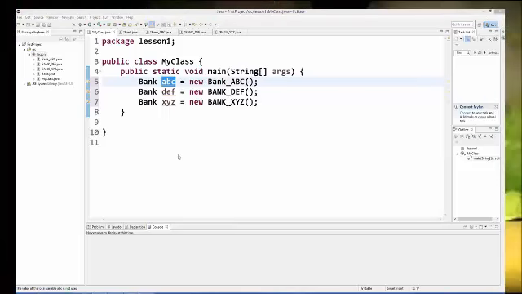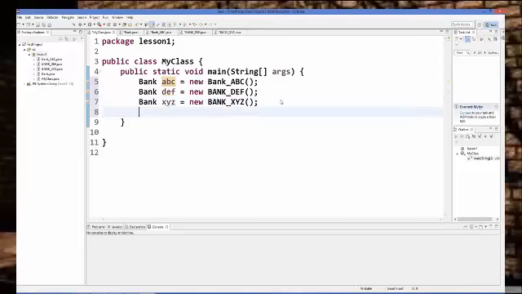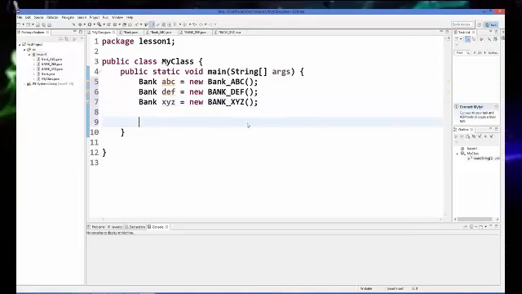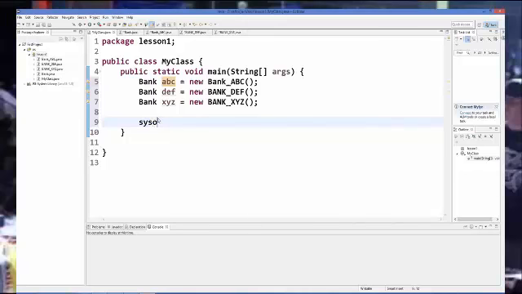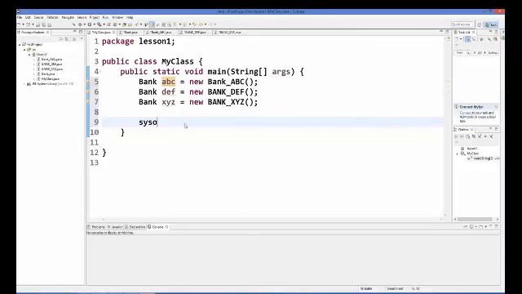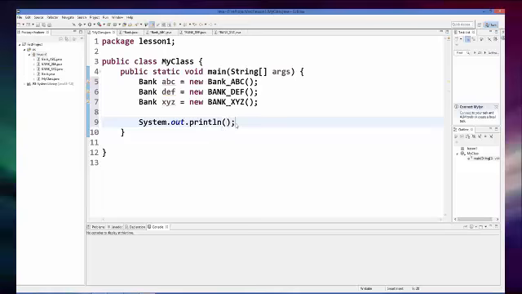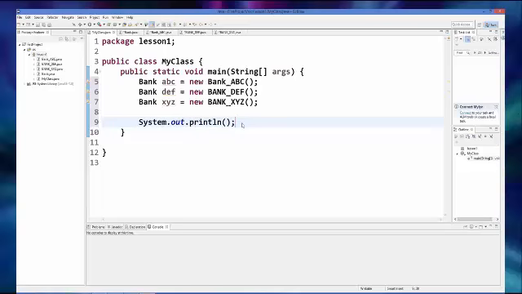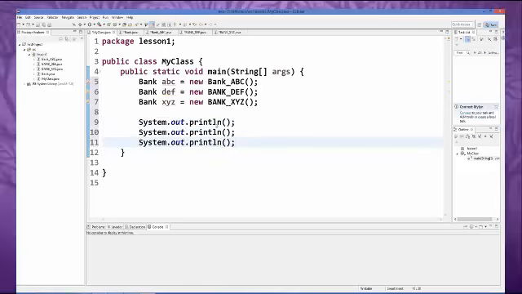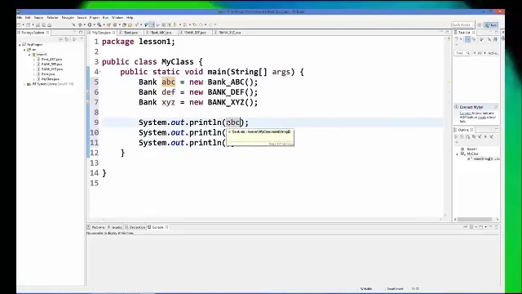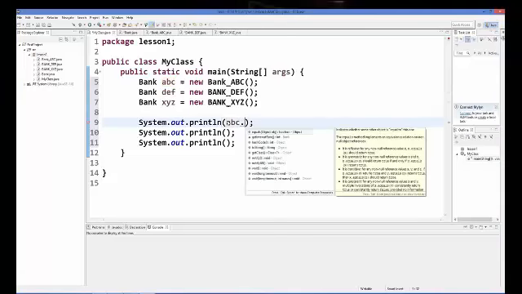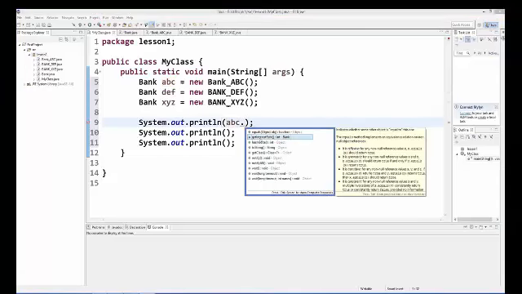And I can call the method get interest rate from all these references, right? So I can just write sysout, control shift, and in the same way I will do it 3 times. The first time I will take ABC as my object and call get interest rate.